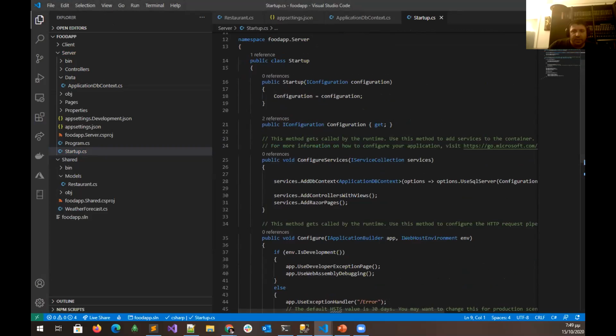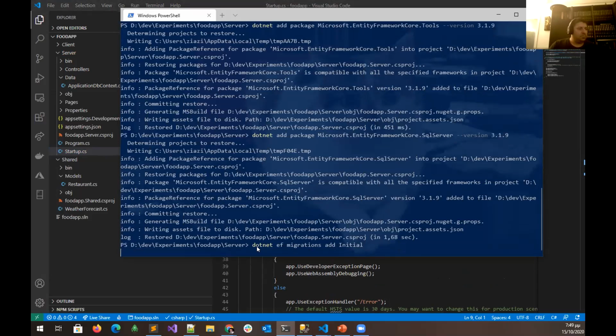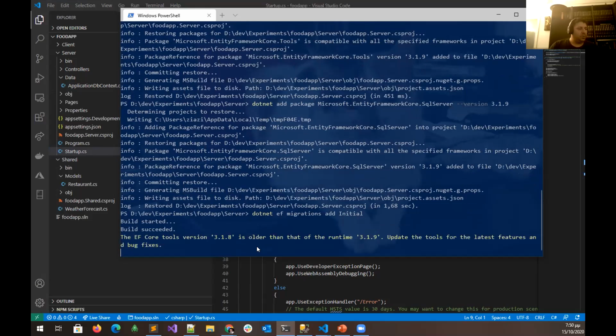Okay, this is ready. Now I have connected the DB context of Entity Framework to my API, and I can go here and build the database. Okay.